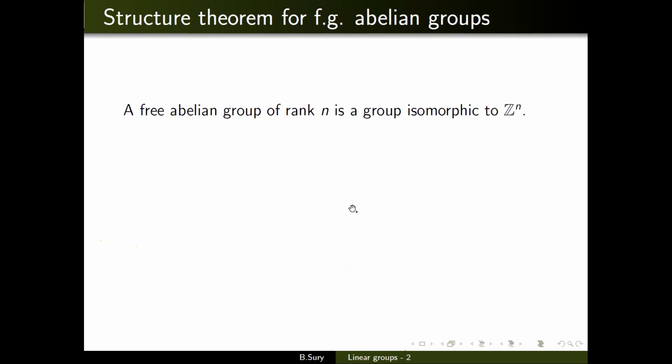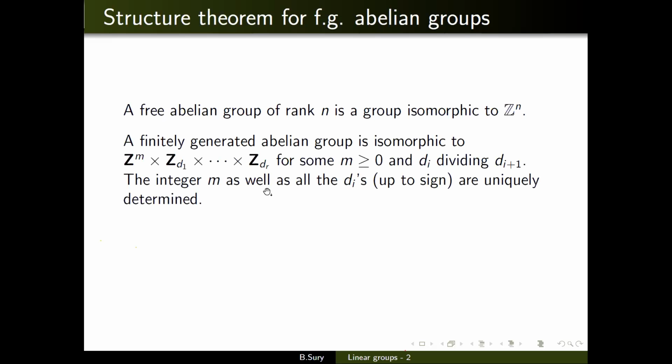Let me now talk about a free abelian group of rank n. It looks like I'm just doing group theory here, but you'll see matrices will have to come in. Free abelian group is another name for any group isomorphic to Z to the power n. It may not look like n-tuples, but it is isomorphic to the n-tuples. For example, the group of pairs (a, a), where a goes through integers, is isomorphic to Z. It is not of the form just a, so it can look in another form, but isomorphically, they are Z to the power n.